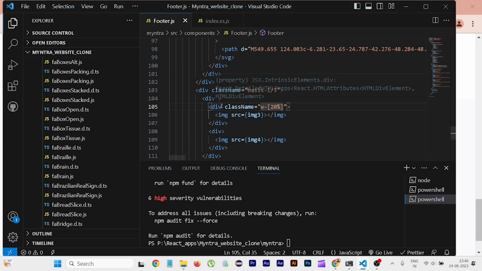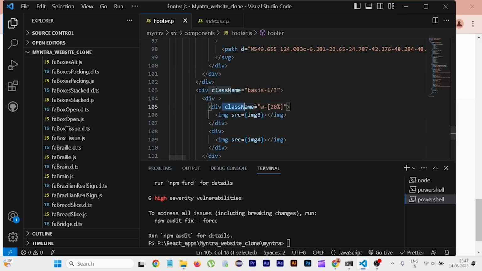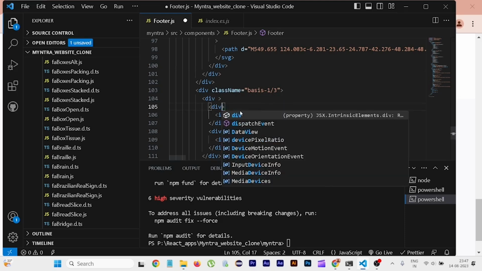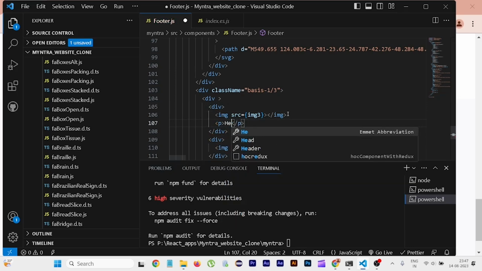And now I do the same thing for this one also. This is a div. Now this image should be restricted because here comes the content. What is the content?